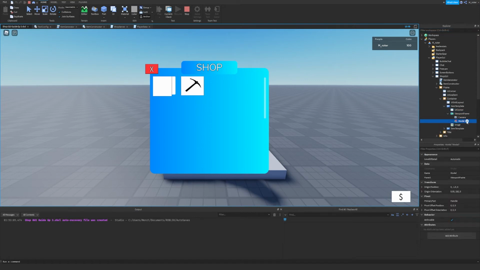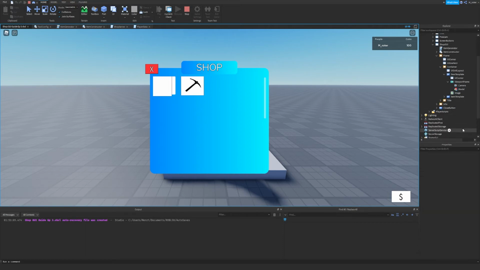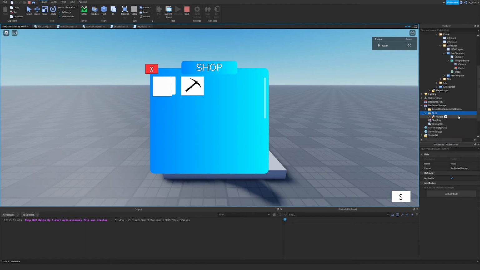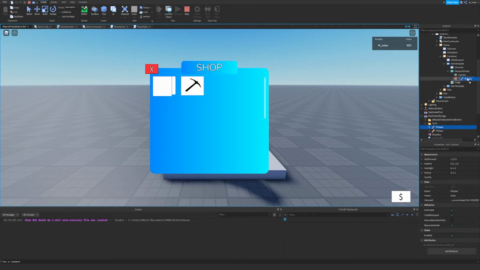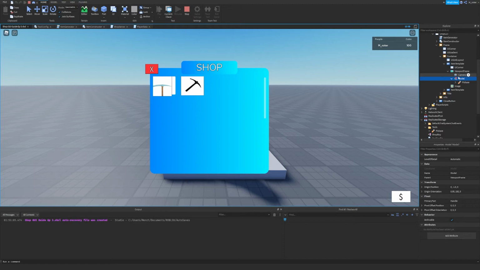We can see we have the model inside of here. Now, let's just add a part, and if the part appears, which it did, we can sort of tell that we are on the right track. We just need to work with our tool a little bit. So now what we need to do is go back to our ReplicatedStorage. Let's go into our tools, and let's just duplicate this and drag it into this model. We actually can see it on the screen, but it still looks a little bit weird.